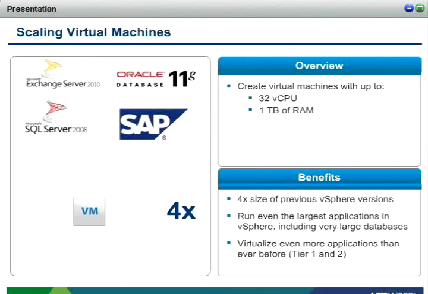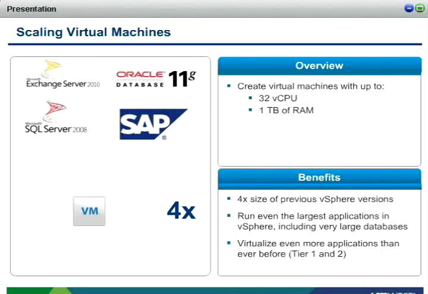So with this particular release, we're now announcing the ability for us to create very large virtual machines. So you can throw a lot of CPUs at it, you can throw a lot of memory at it, and the result is a very large VM, and the maximum size that you can create up to now is a 32-way by 1 terabyte of RAM VM. So you may not have an application that pushes to that particular size just yet, but you will, and we're seeing more and more customers really needing to expand upon the boundaries that we've had in previous releases. This is a 4x jump for us in terms of what we offered in the past.